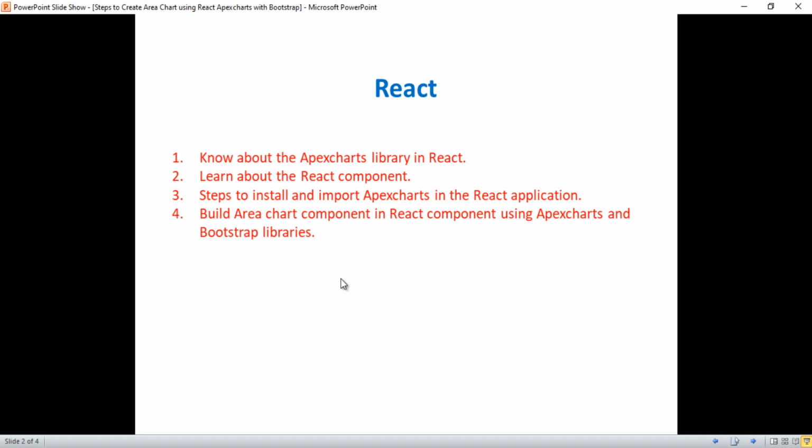Apexcharts and Bootstrap libraries. Apexcharts is an open source JavaScript based charting library. It allows web developers to build attractive, visually appealing graphs and charts. This library was developed using the jQuery web development library, and it uses scalable vector graphics to render the charts user interface. We can build single charts, line charts, bar charts, column charts, and pie charts, including donut charts, scatter charts, and heat map charts using Apexcharts.